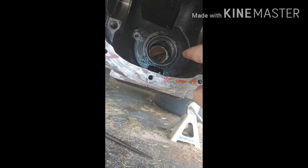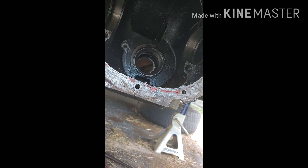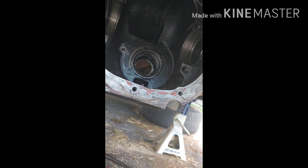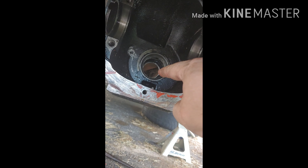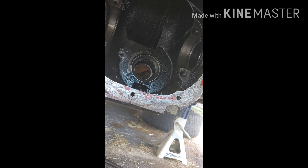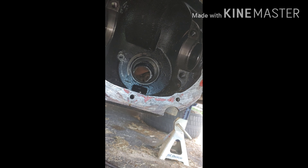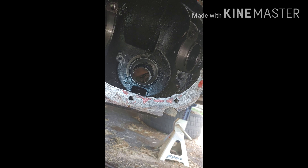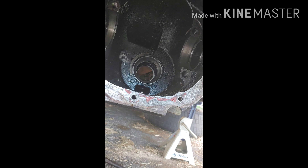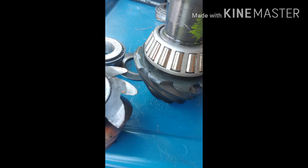You've got to drive one race in from one side and then one from the back side for the other bearing, and it's not easy — the front one took me about an hour to get set. The back one went in relatively easily, but the front one was just a bitch. Fun fact: throw the races in the freezer — making them colder will make them shrink up a few thousandths of an inch. Then lube both the inside and the race itself and you can drive it in much easier. Old one, new one — old one, new one. See a problem?